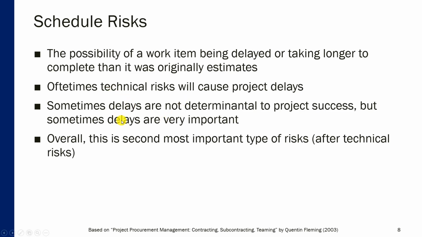Now, sometimes delays are not that important, but sometimes they are. I mean, there are projects that are very time sensitive. Schedule risks are often called the most important types of risks after technical risks. They're probably more important in a philosophical sense. Schedule risks are more important than financial risks because money, in a way, is a renewable resource. An organization can earn money. However, time, once it's gone, you can never catch up. Once time is spent, it is spent, and there's no way of replenishing it somehow.